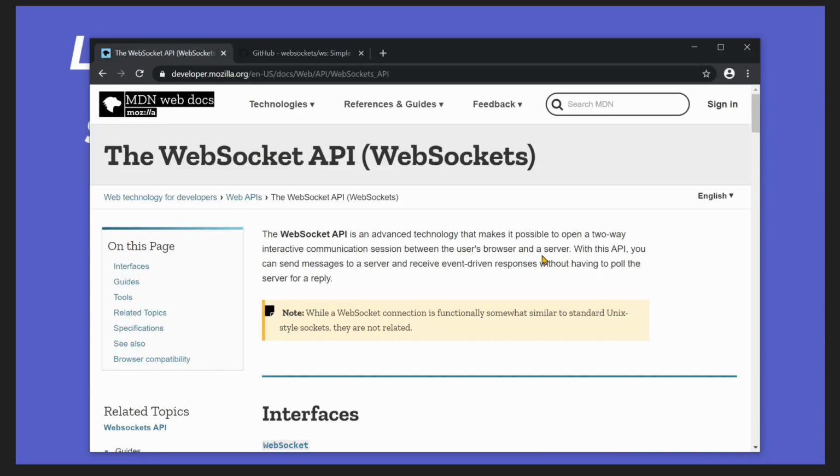For the other part, the browser or client part, I'm gonna use the WebSocket API, which is the natively supported browser API for connecting to WebSocket servers and sending and receiving messages. And of course, this WebSocket API for now doesn't need any polyfill or library. It's supported by most modern and latest versions of the browsers.